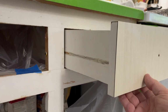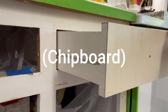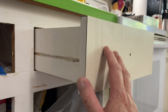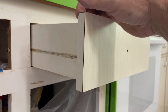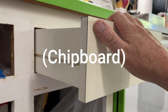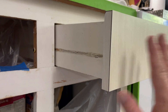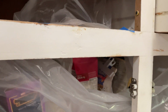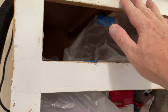I sanded around it. These drawer fronts, unfortunately, are Formica. As I'm touching it, I can feel it flaking off. The tops and sides, as well as the front, are chipboard with a Formica surface. So all around and on the front there's a Formica side, but the actual piece of wood itself, wood, quote unquote, is Formica from 1963. So it is a little bit fragile. Not so much that it's going to fall apart in the drawer, but fragile enough that I don't want to mess with it too much. I did all around this with hand sanding, and then I tried to catch it with the palm sander. So that's all roughed up and ready to accept paint.